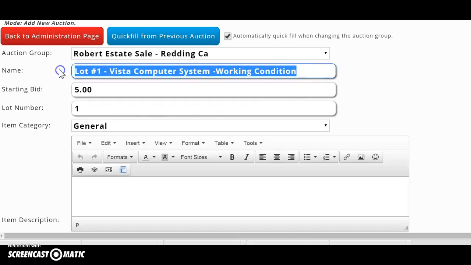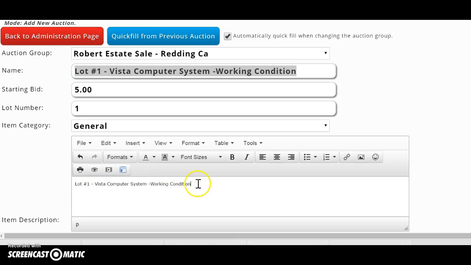So the way that I do this is I copy and paste it down in the text box. Go down a line and write, please bring your own boxes and packing. And I always give them a little thank you.